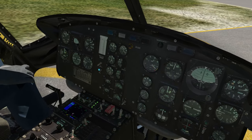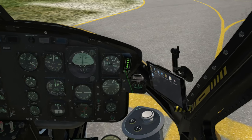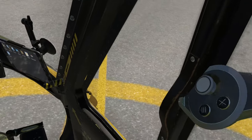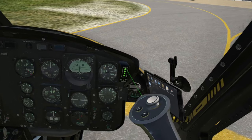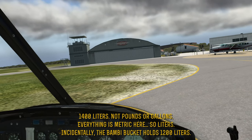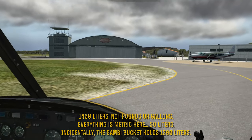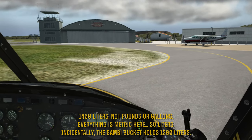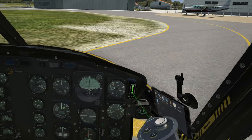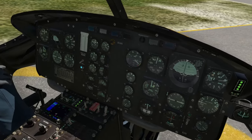Okay, so we've got the firefighter module attached to the helicopter, and you're going to notice two things that are a little bit different. There's this item right here, which tells us exactly how much water we have in the little pod below. It holds a total of about 1,400 pounds or 1,400 gallons. I want to say it's probably pounds. We're going to go with that. Check the manual if you have any questions, especially when using stuff like this, because you probably want to know all of this stuff. But yeah, that'll tell you that we've got a full tank, pretty much. And as we empty it, the lights will turn themselves off.